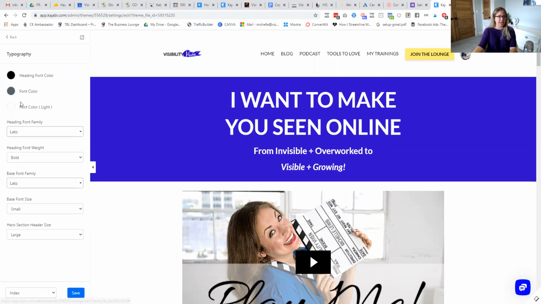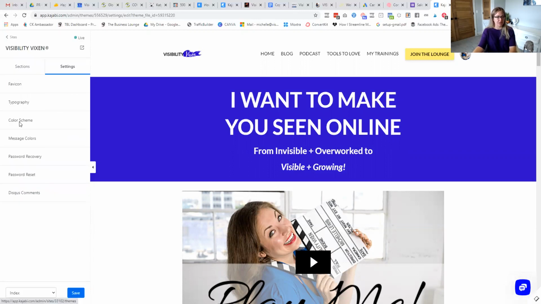You can change your typography. You can change your heading font color, your overall font color, your light font color, and you can also select your fonts here. So feel free to do that to your heart's content. As you can tell, I'm pretty lazy when it comes to that stuff, not fancy at all. Color scheme.